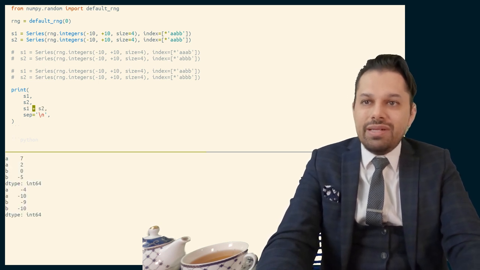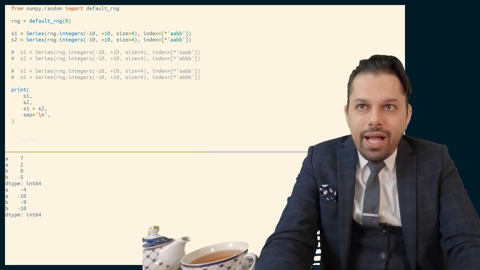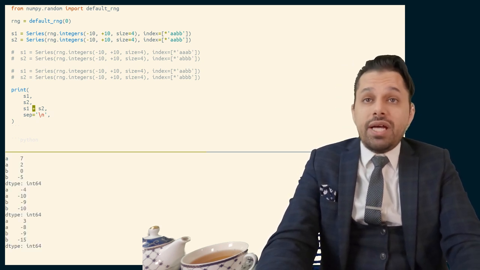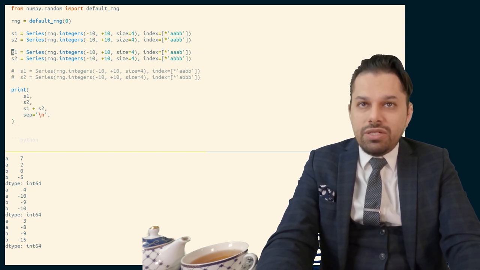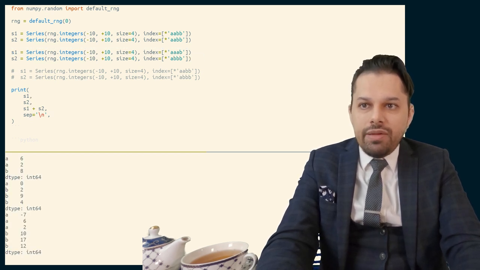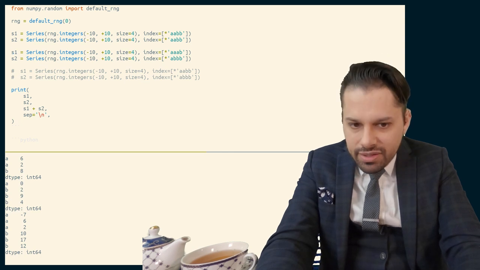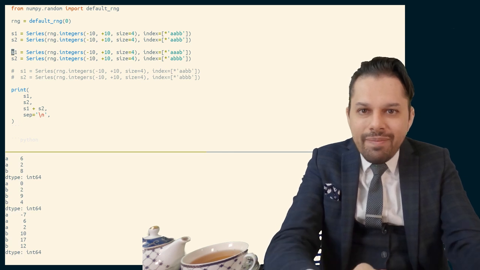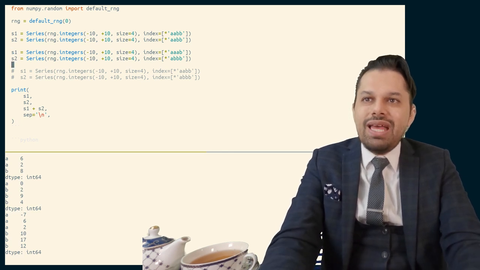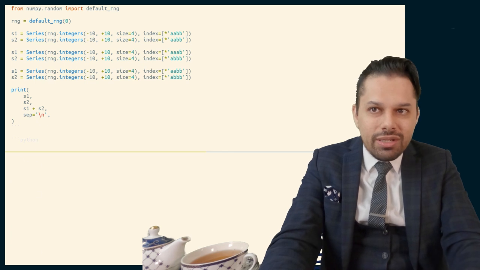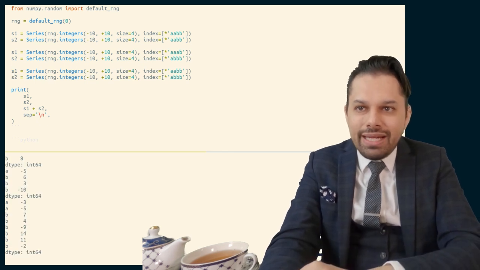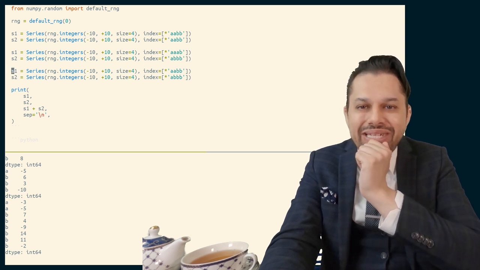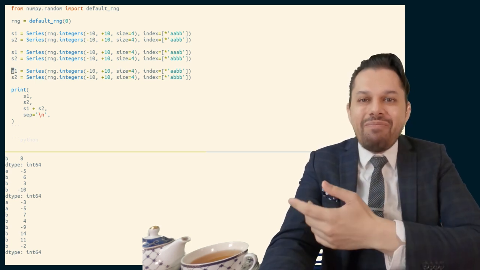Like, if I have these two series, which both contain four values, and I sum them up, well, okay, the result has four values, that's not too bad. But if I swap them out with these two series, which still have four values, I'm getting six values as a result. What? There are four values and four values that I'm adding together, and now I'm getting six values in the result. And if I swap it out with these two series that themselves also have four values, I get eight values in the result? My goodness, I can't even predict how many values I'm going to get from adding these two things.